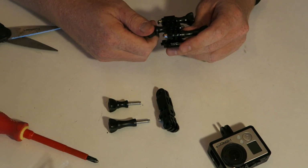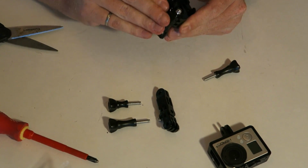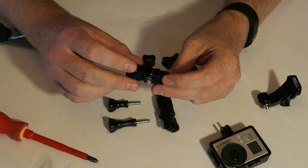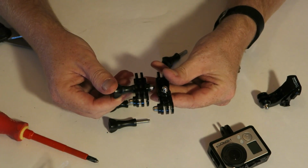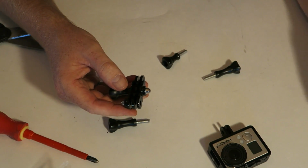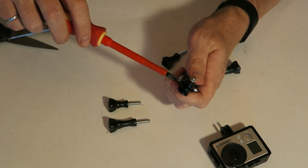But I don't want most of this stuff, but what I'm really interested in is the fact that these are straight through. So depending on the exact length that I want, I may be able to get away with using this. Now, I'm not convinced that I will, so I'm going to assume that I'm going to be using the hardware that I've got. I'm going to put the screw back in.